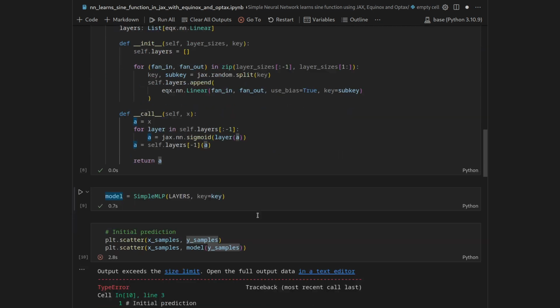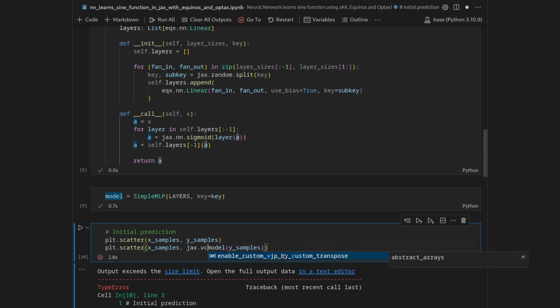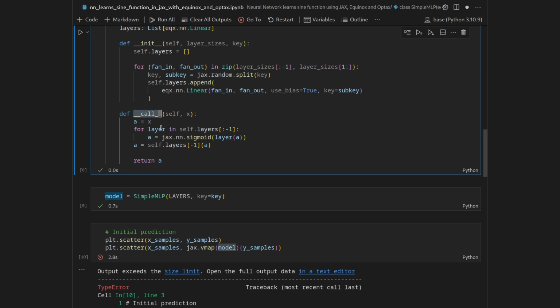This is very easily done with a function transformation in JAX, which is called vmap. So we will do jax.vmap on the model. So now you have to be careful here. We will use the vmap transformation first on the model, so on our instantiated MLP class. And this basically takes the call function of that model and rewrites it in that it not only accepts a vector, but a matrix.